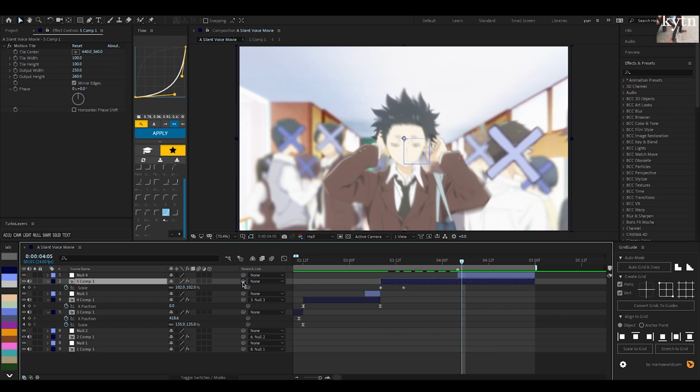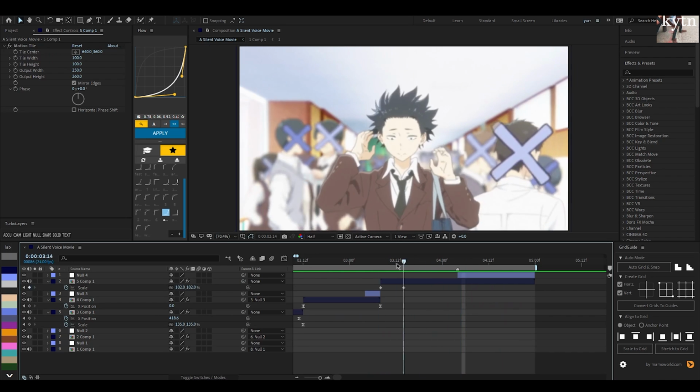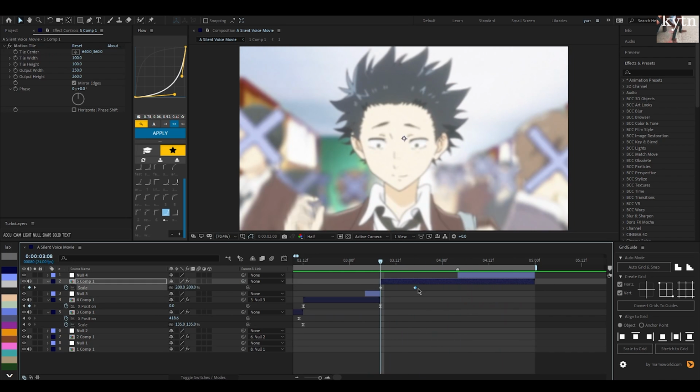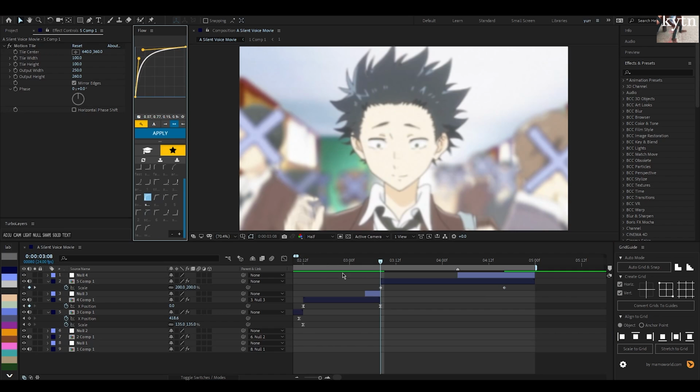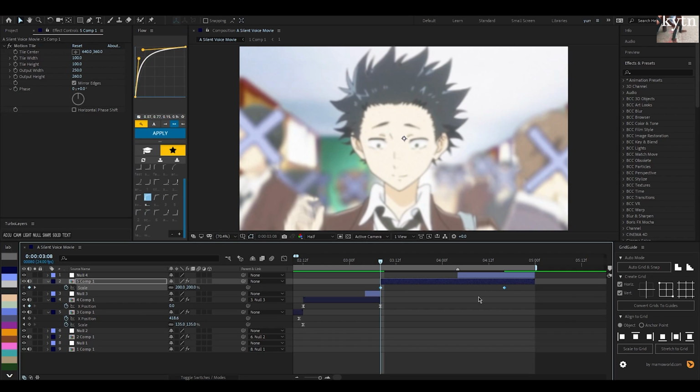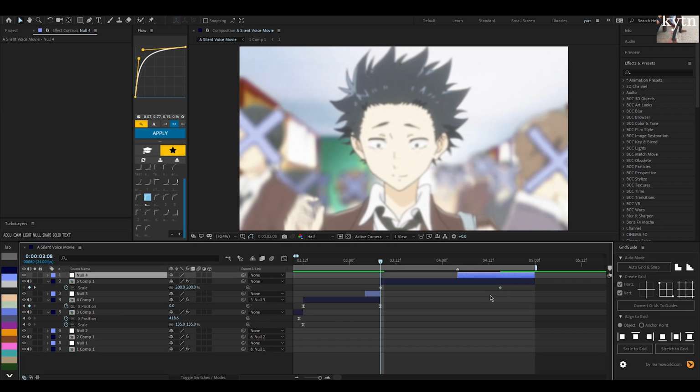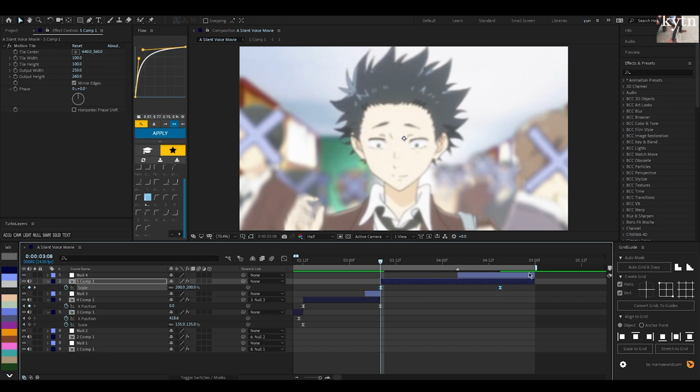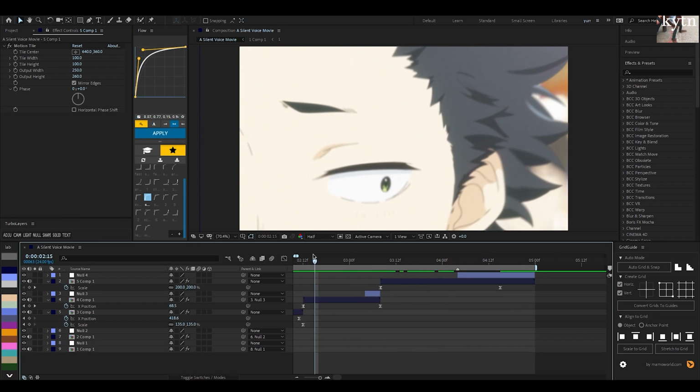So you're going to parent this, but first, before we do that, I'm going to have the keyframes go to about here. The reason I'm doing this is because there's going to be too much overlapping if we put it all the way at the end sometimes. So I always put it in the middle of the null, since I know that there's going to be a scale here. So you won't see the stiffness because they're already overlapping so much.